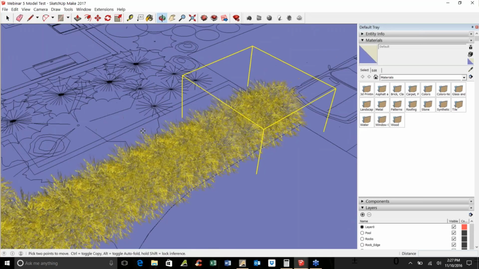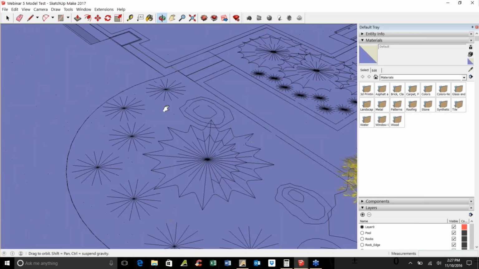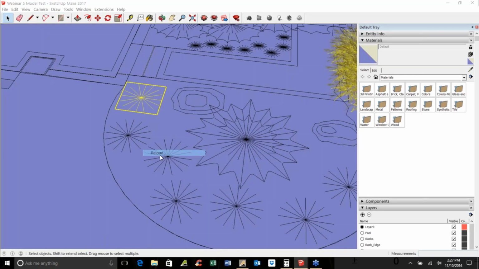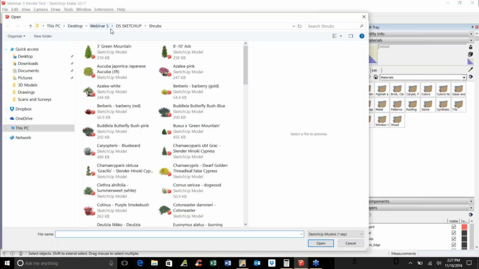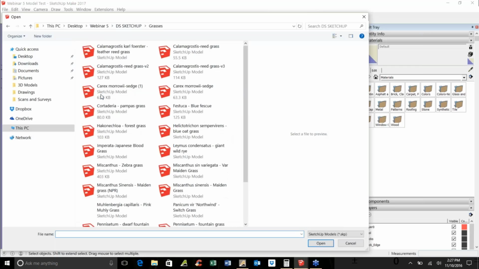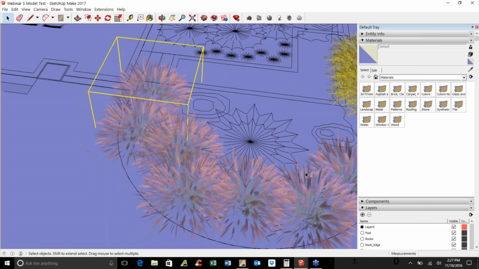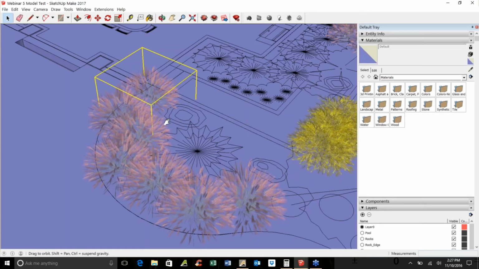Let's make these muhly grass that they use down in Texas a lot. So let's go back up in here, go into grasses, and pick the pink muhly grass. Look how fast I am modeling this.